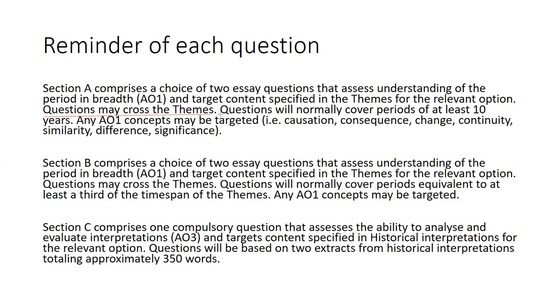Section B, again, is 2 essay questions that assess understanding of the period in breadth. Very similar. Questions might cross the theme. The difference with Section B is that questions might cover periods equivalent to 1/3 of the time span of the themes. So the dates that you get in Section B are going to be a lot broader and longer.